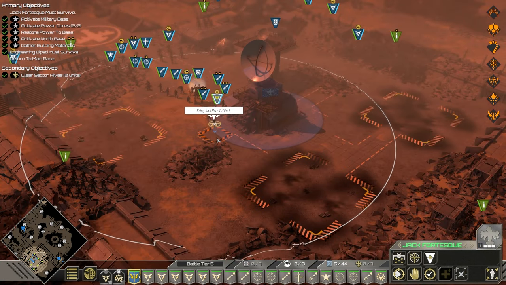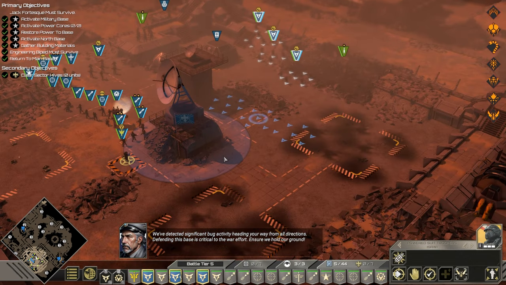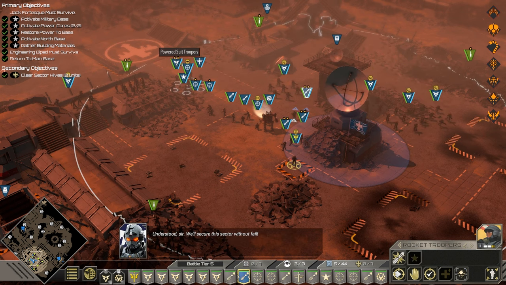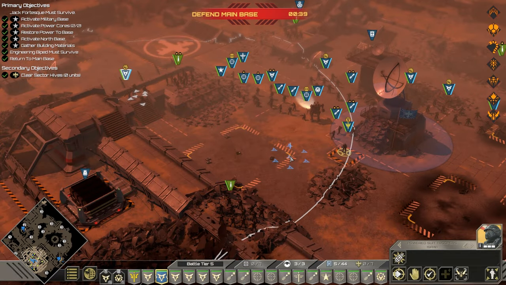Officer, I lead. You follow. We've detected significant bug activity heading your direction. Defending this base is critical to the war effort. Ensure we hold our ground. Yes, sir. Understood, sir. We'll secure this sector without fail. Let's get some bugs. Out.